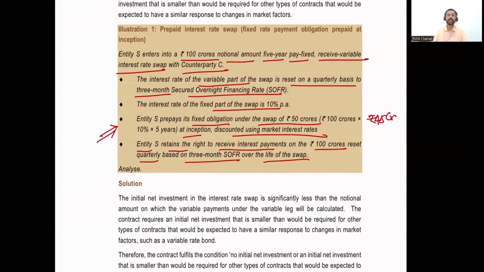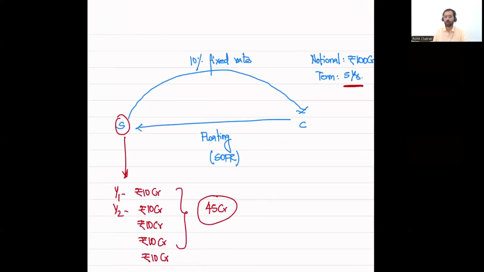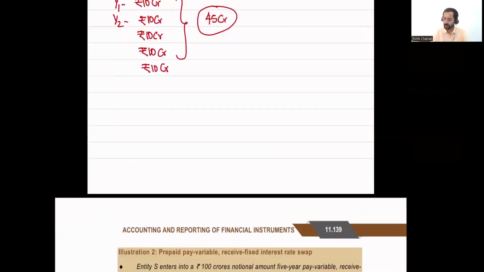Now, what I actually told you earlier is, to evaluate whether the initial investment is low or not low, you have to calculate the initial cash flow under the derivative contract divided by the cash flow under the spot market. All right, to get a similar position in the spot market, what is the amount of cash flow that you would typically have to make?